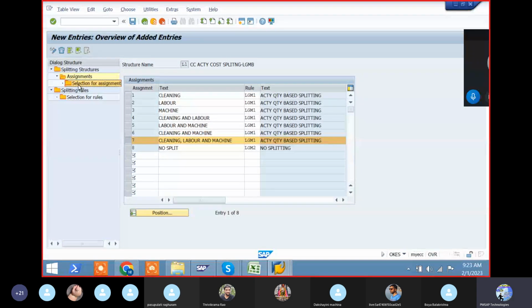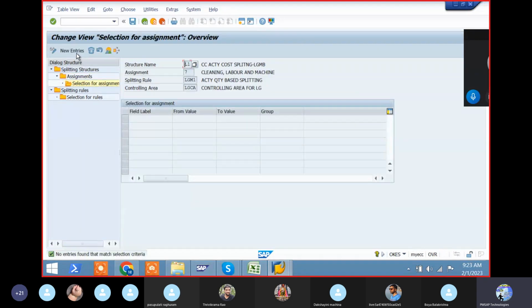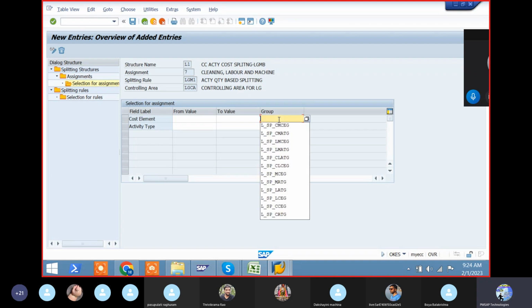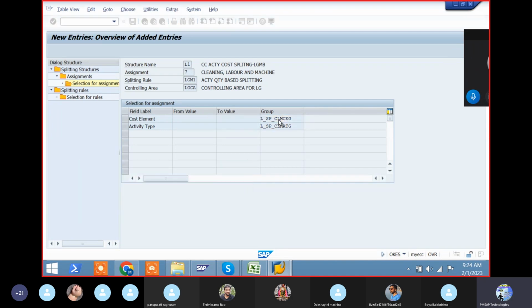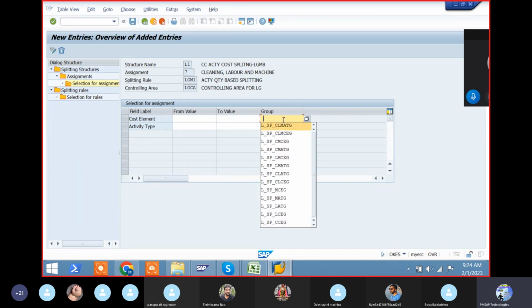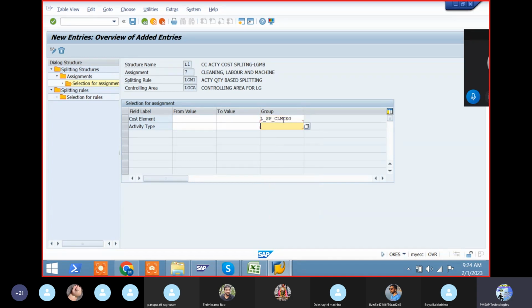Click on selection for assignment folder. Click on new entries. CL. I think it is more than 10 digits. Note down.